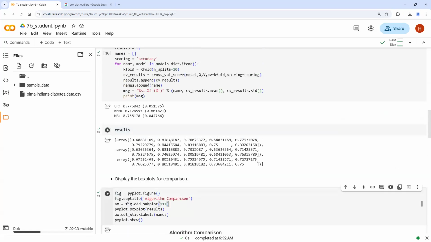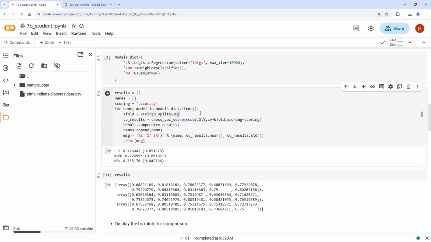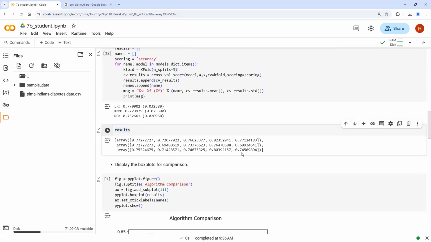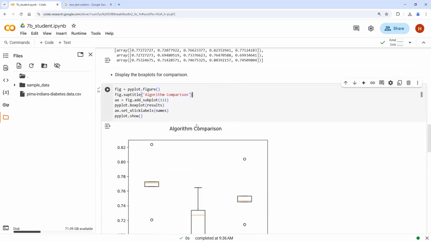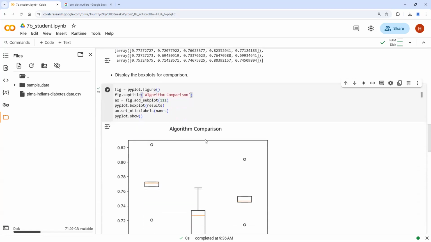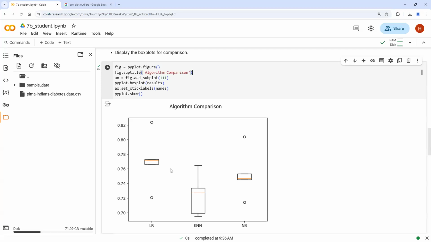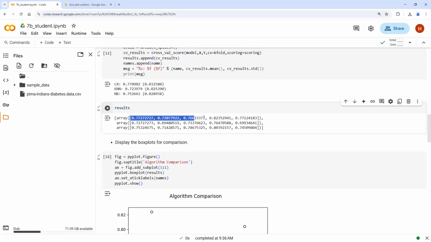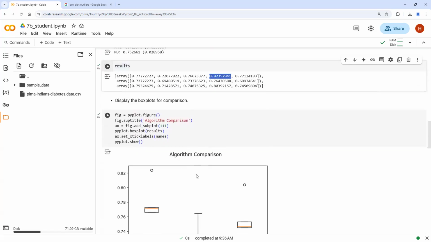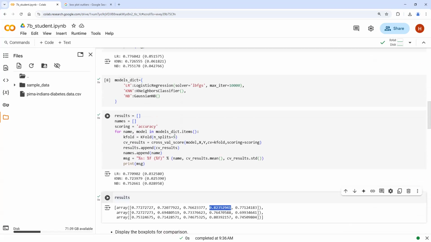Okay. And if we change this to 5, then you can see there'll be some outliers because most of the data are around 75%, and there's an accuracy which is over 82%, so it is treated as an outlier.